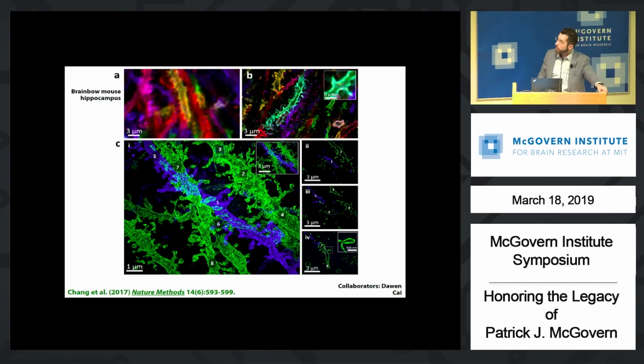Going back to brainbow, in the upper left you can see an unexpanded piece of brain tissue. In the upper right, after you expand once, you can see many of the wires, but some things like spine necks are still hard to resolve. And then in the lower left is double expansion. I hope you can see here that the image looks kind of punctate, kind of speckly. And so we really think now that we're getting down to nearly single molecule detection, although we have not yet proven that we have single molecule resolution.